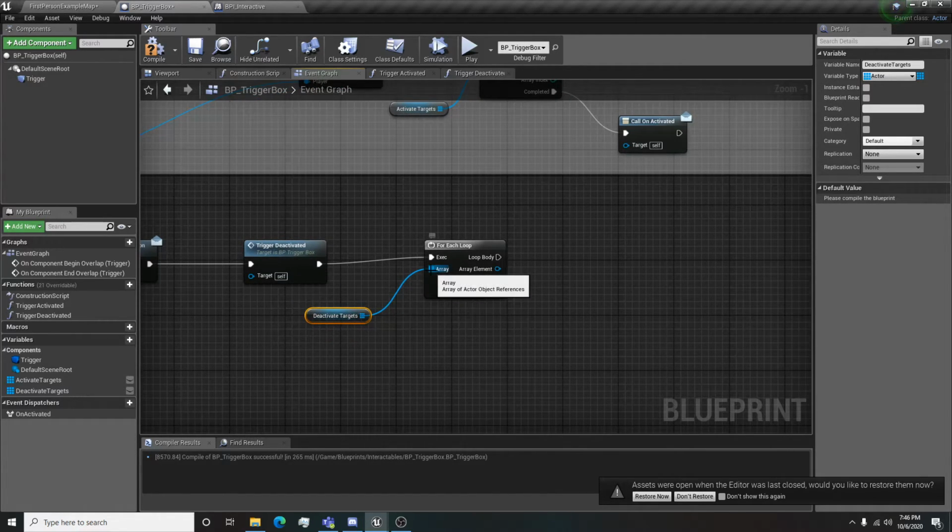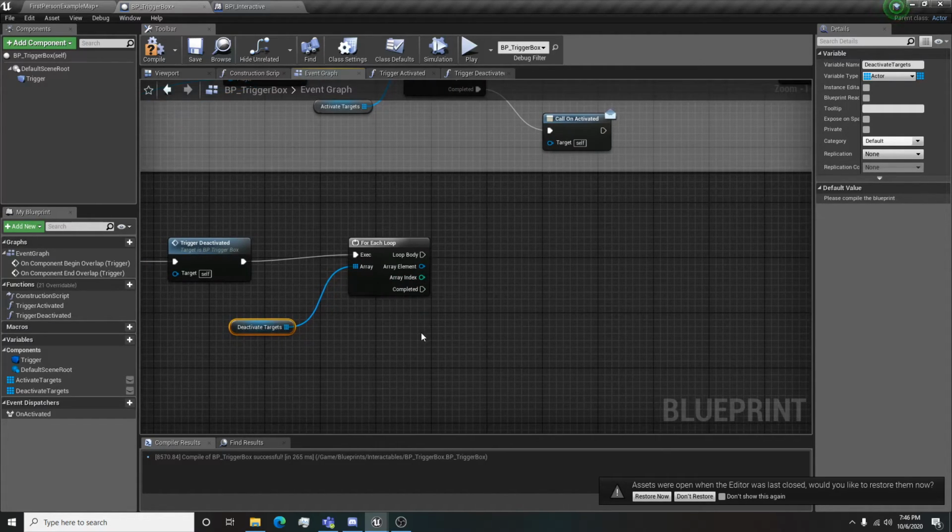Remember, it's an array. That little box up here, like nine squares, represents an array. An array allows you to get a large group of actors. So anything that has this deactivate targets, it doesn't matter which actor it is, it will respond to that. If you need to send a message out to multiple things, you can use arrays to help identify it.